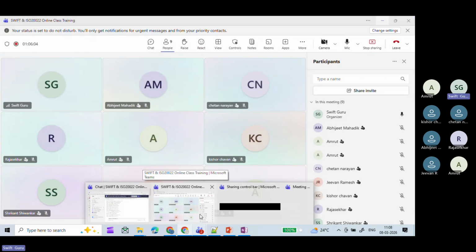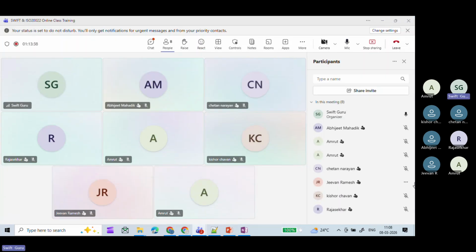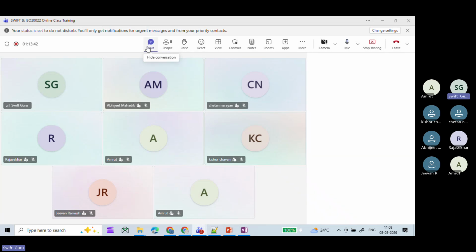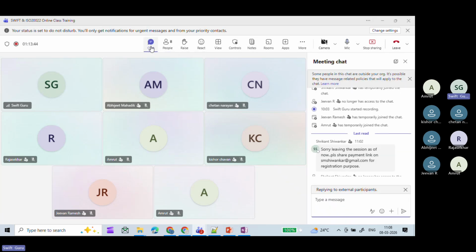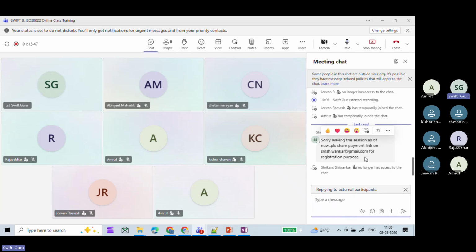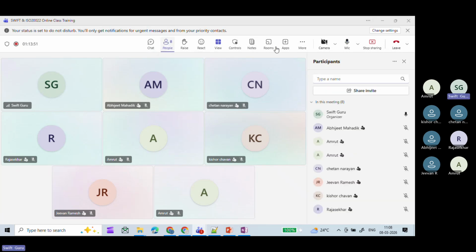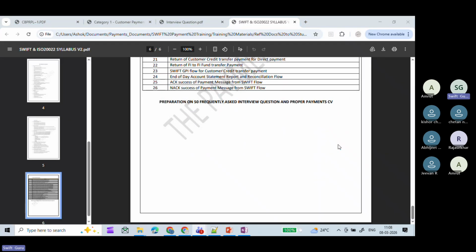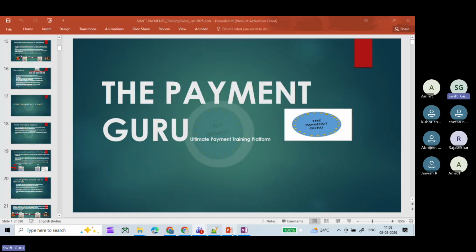Let me know if you have any questions related to the syllabus. I know many of you are not from this payments domain, so you might not know it, and that's why I was not spending much time on the syllabus. Once you understand this particular training, then you'll understand this part as well. Any questions related to the syllabus, or I'll get started with some of the basics today without wasting our time.